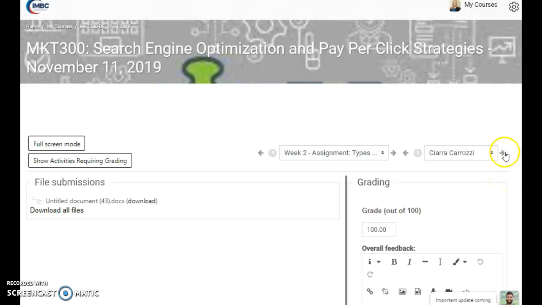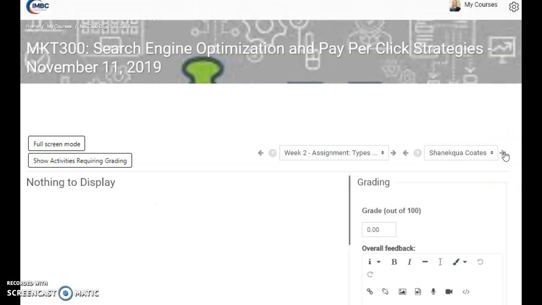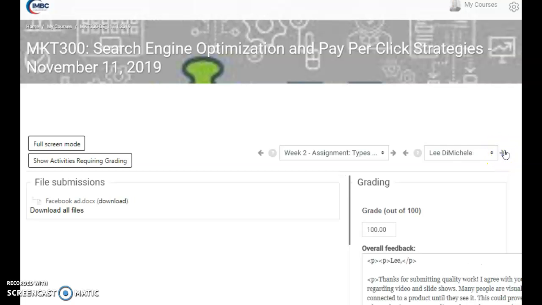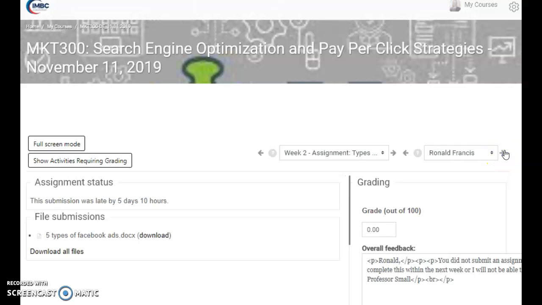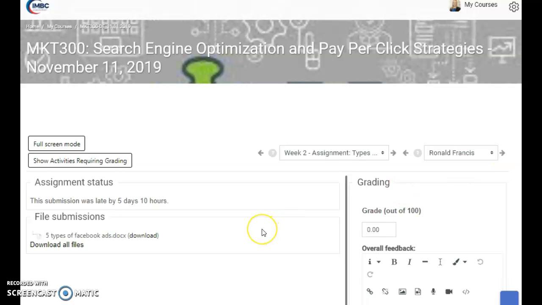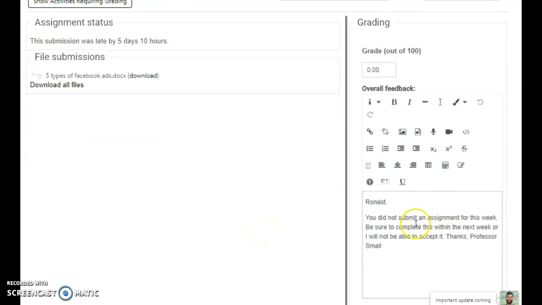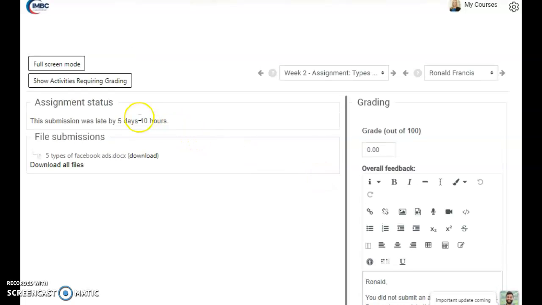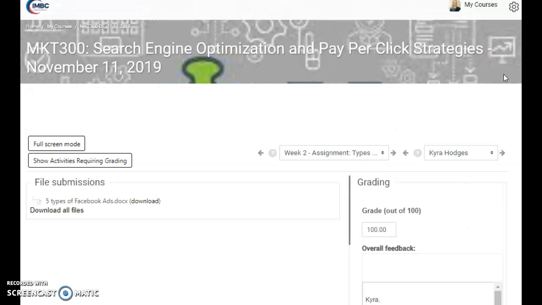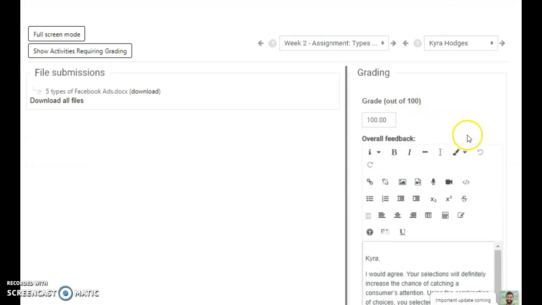You can see he's already graded, so 100, 0, nothing to display. 100, 0, so let's go look. Ronald, you did not submit, so again, Ronald's getting caught up, so I will alert him that Ronald submitted week 1 and week 2, and to please grade that. So I just made a note, and you would make a note on your Excel sheet.